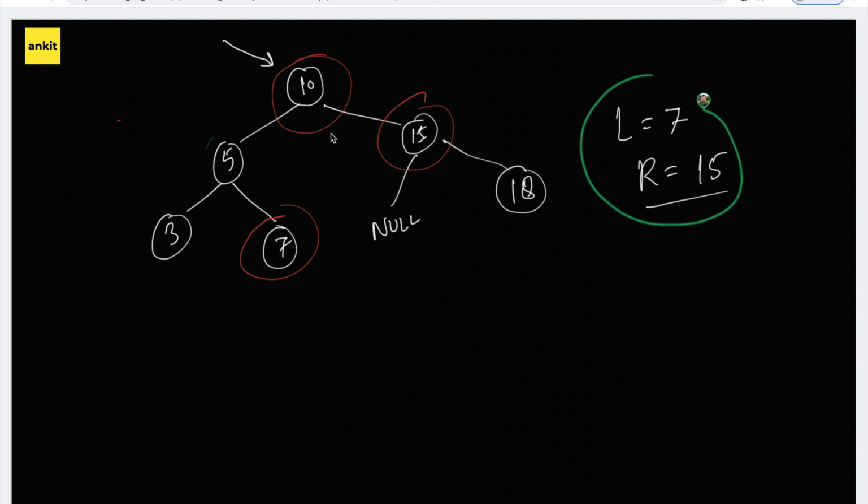If we reach the node 5, since its value is not within 7 and 15, we will not consider this value, and we may optimize the solution. If 5 is already less than 7, we don't need to call any of this branch. So we can reduce these function calls: if the value at a particular node is less than L, then we don't need to go to the left subtree of that node.